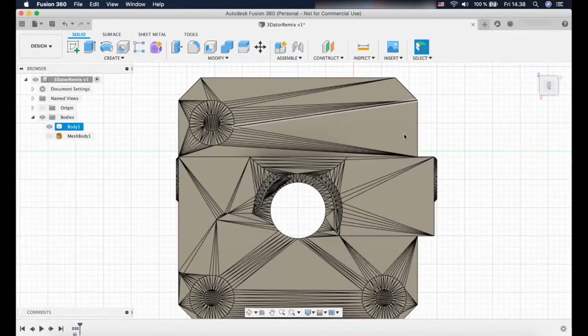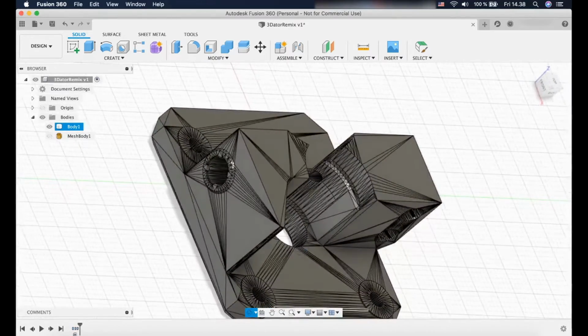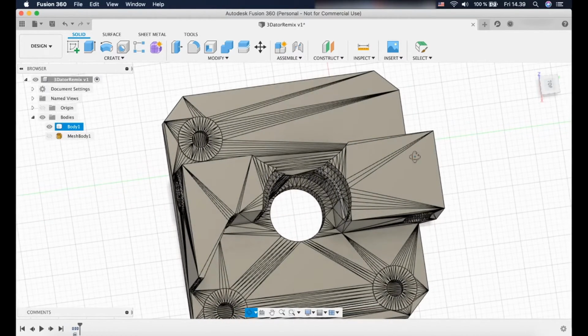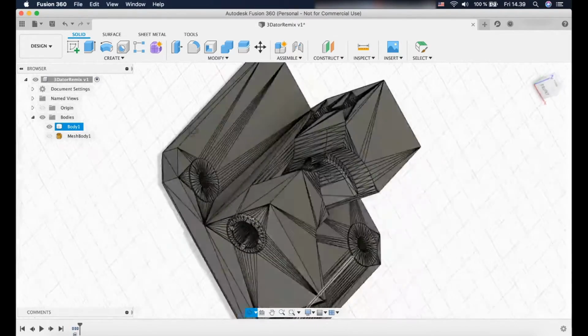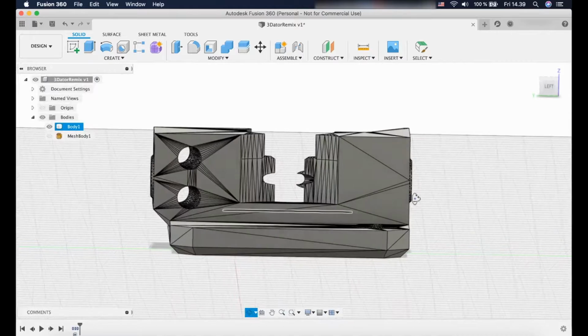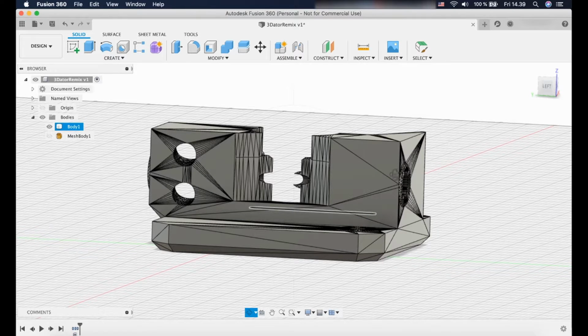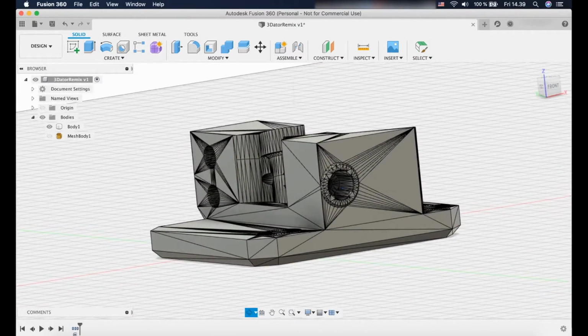Okay. Next, I will show you what I want to modify. So I will use the orbit tool. And this is the hole where I should put my Bowden connector. So the filament will come from this side, goes towards this side and gets out here. So I will connect my Bowden here. And I need to make this hole bigger. And there's also a bump. So you see that this is extended a bit. I need to remove that bump because later on I will extend this hole here. It's not deep enough for me, so I want to extend this a little bit with a pipe. You will see later on.